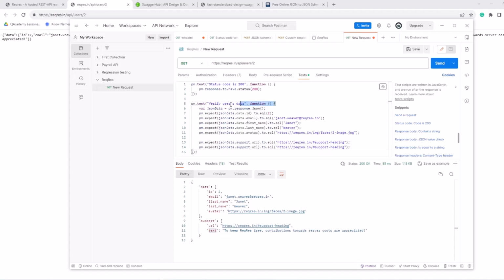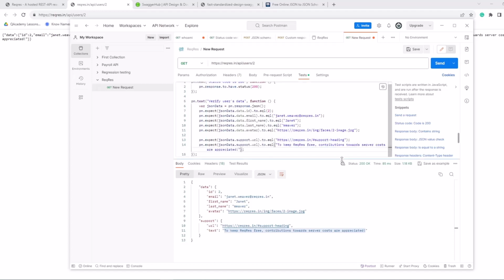Now you can break your tests as you want. You can have like per one test case, one particular verification of a response, some data that's coming back. You can verify data types per test. So however you want to structure it, it's up to you. You can use this as an example or just find some other examples online. You can talk with developers, or maybe if there is already something in place, you just follow along whatever is used in the company and just structure it the same way.